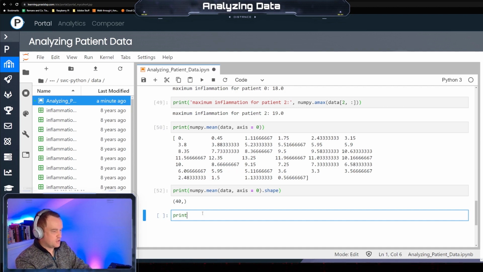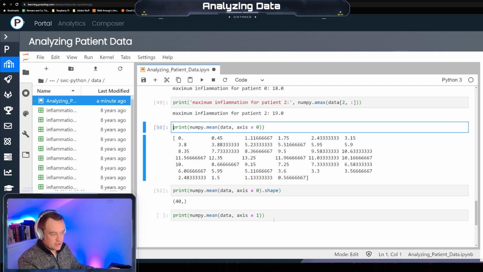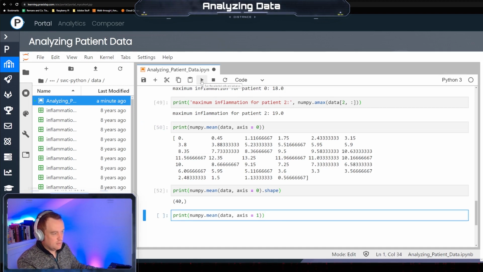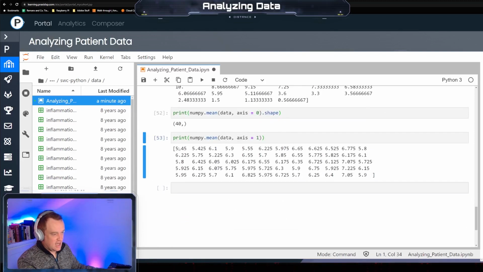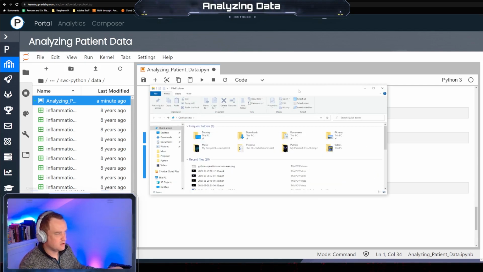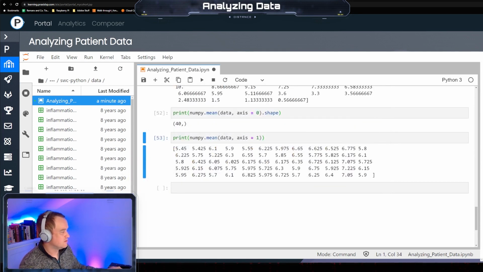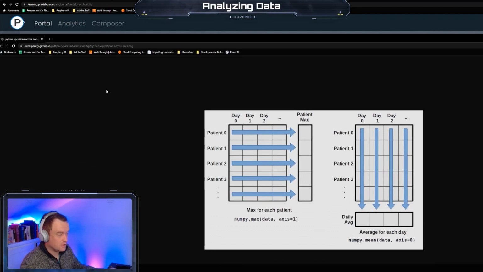So what if we wanted to do the average per person? numpy.mean data axis equals 1. Instead of axis equals 0, we do axis equals 1, and this is the average per person. Let's pull this back up. Oh no, what did I do? Hold on. All right, we're going to look at it this way.